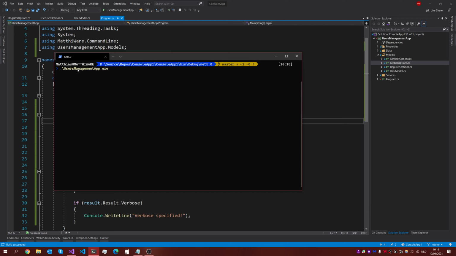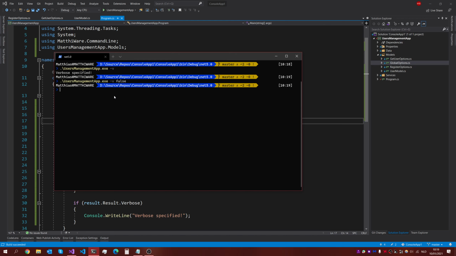In here I have the UserManagementApp.exe, and basically if I now type the -v, you will see verbose specified, and if I say -v false, it will not print it because it was false, and if I don't specify the option, it will also not print it.